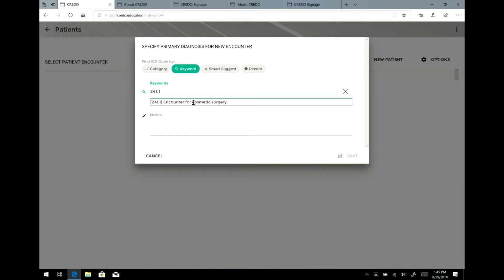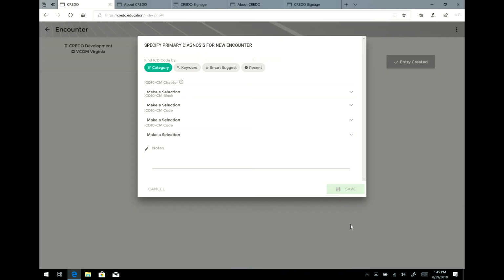And so I just wanted to give you just a little bit of information about ICD-10 codes. As you can see, I've said an alphanumerical digit, so you have A, B, all the way to Z, and then you have two numbers, and then point something. That is the ICD-10 clinical modification code. That's primarily for diagnoses. And so you can either type in the code itself, or you can type in a keyword that you may have, and you can select that. So I'll just select cosmetic surgery. Let's say that this patient got it.